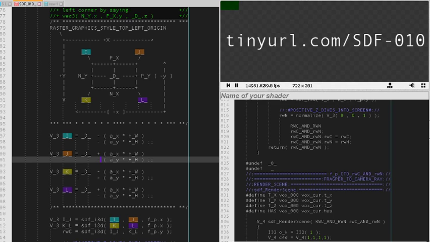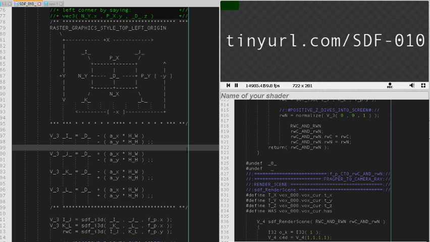For k, k is down here, so that is a negative on the x and a positive on the y. So neg pos. For L, we have positive on the x, positive on the y, so that's just a plus plus. Now that we have that, we can do one more kind of checksum thing. We have a minus minus, and we have a plus plus. And in the center here, we can see that it's a plus minus and a minus plus. So we have all four combinations of signedness accounted for.